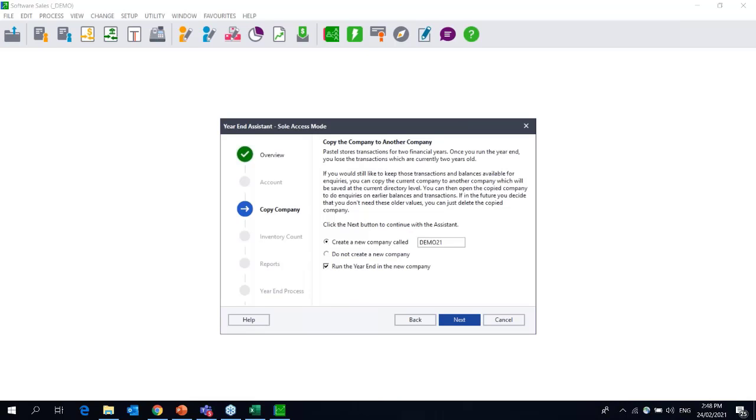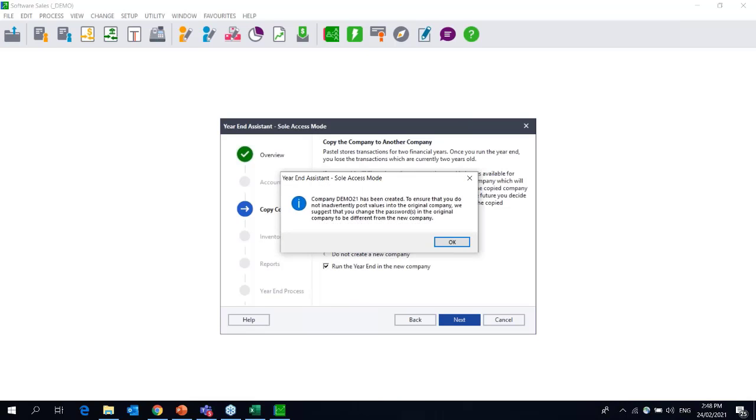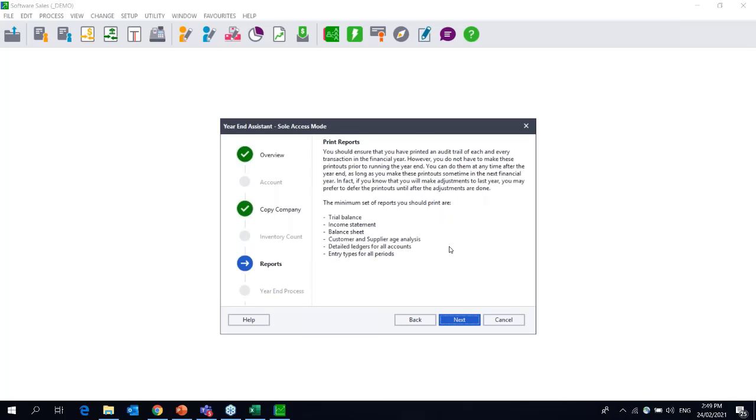Guys, you can also do this if you, for example, see that your periods are incorrect in the new company or the year end was run in the wrong company. It is one of the solutions to resolving that. There are two ways to resolve it. One is just to rename the folders. The other is to delete, for example, demo 2021, if I had not ticked that, and then to restore a backup and redo. So in this instance, that message told me I had to change my passwords in the original company.